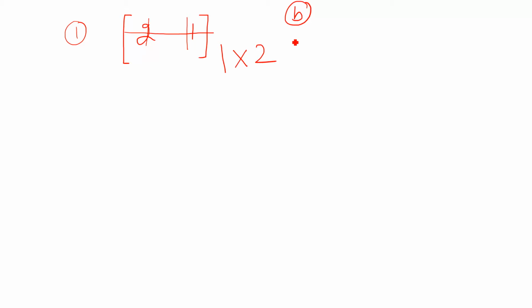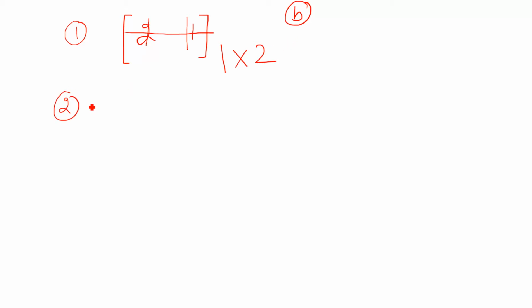So the first question is you have to tell the order of this matrix, right? What is the dimensions of this matrix or order of this matrix. I have told you always you have to consider the rows first. So there is only one row and there are two columns, 1 by 2. So in your multiple choice questions A, B, C, D, you have to find out 1 by 2. So I believe it is B. In your book, B is your answer, right?